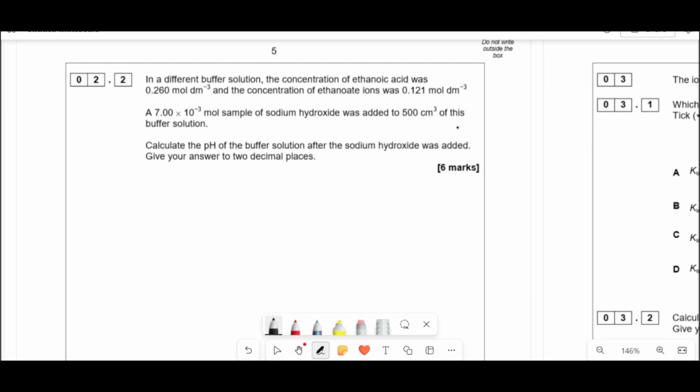A lot of people I see just jump straight into doing the H+ and A- and fumble it horrendously. Buffers are equilibria. They work by shifting equilibria. So just like the other questions in equilibria, where a scientist makes this and that and equilibrium equals this, it's the same thing. What you need to do is write out an equilibrium first. What I always like to do is write the basic acid-base equation, so an acid plus a base makes a salt plus water, and then I'll label it.